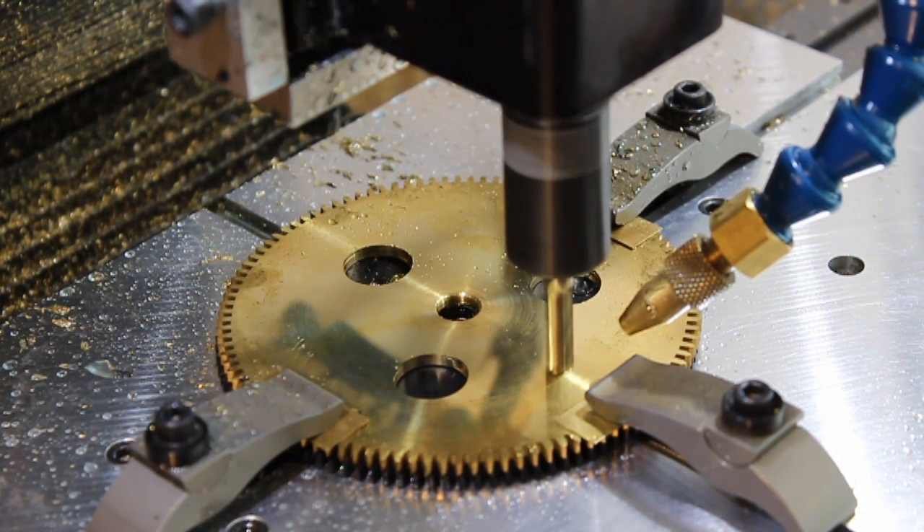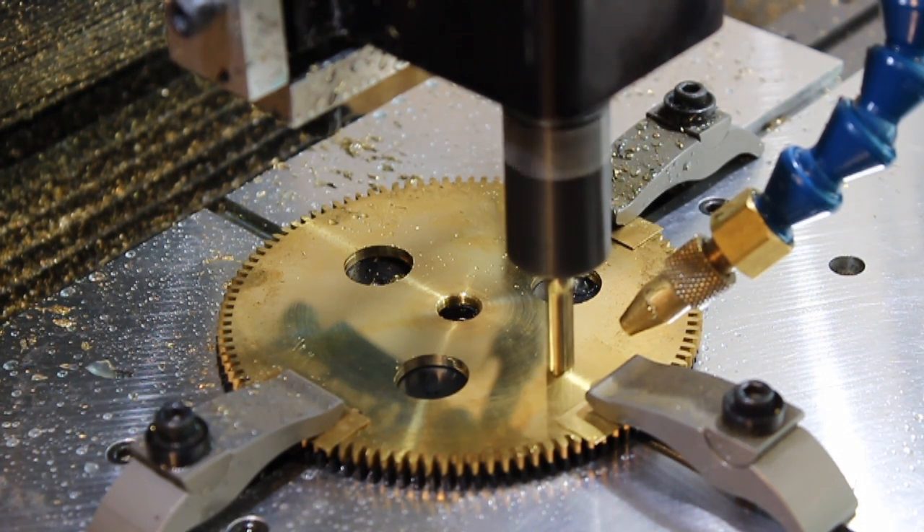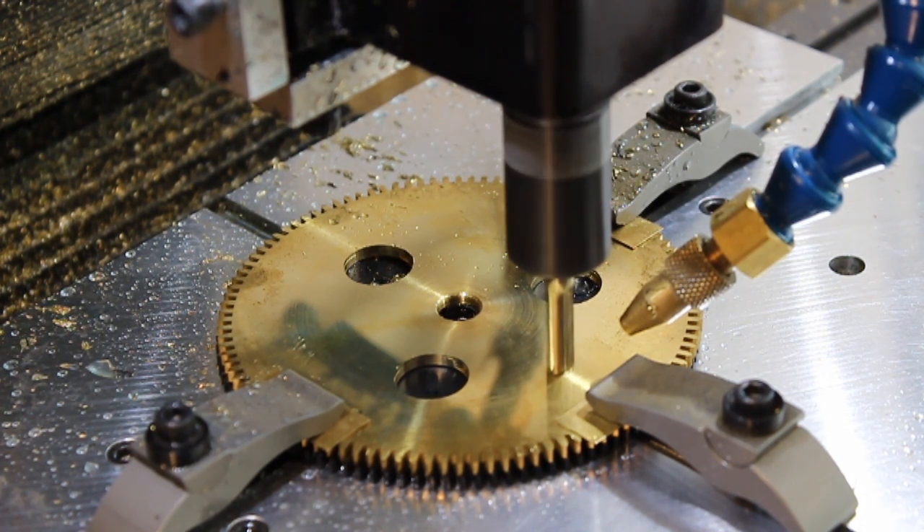I've begun milling out the spokes on one of the large gears here, the 106 tooth gear. Normally I would make a milling plate, tap some holes in it, and then drill through the gears in the points where I want to remove material, because if you just profile, that middle piece is going to bind on the end mill when you get to full depth. In this case though, rather than building milling plates and so forth, because I have so many different style gears and they're all different.